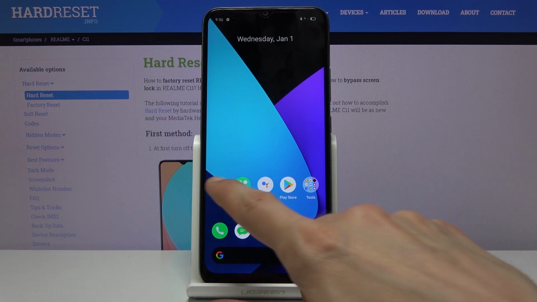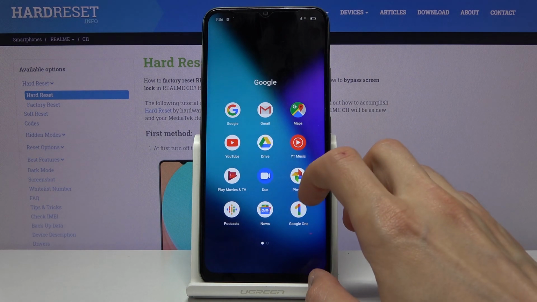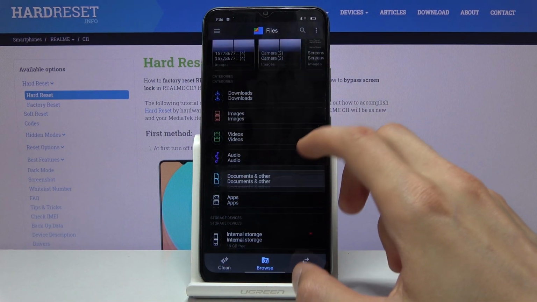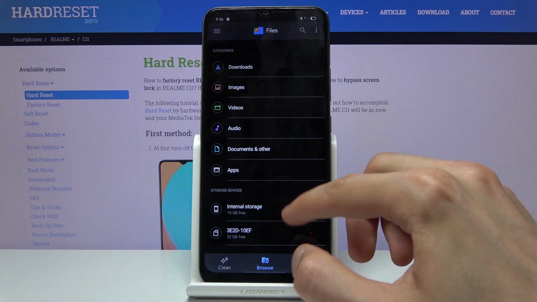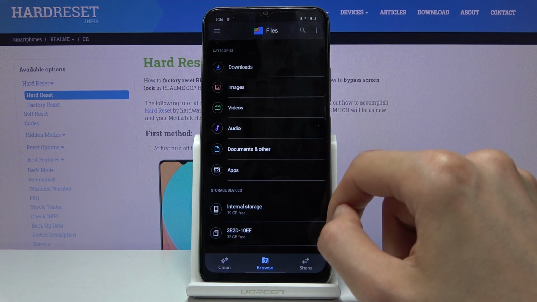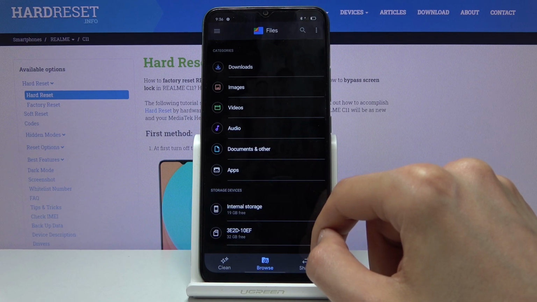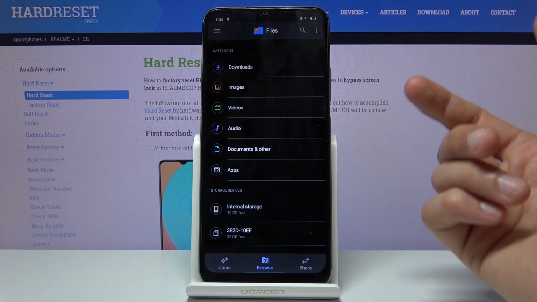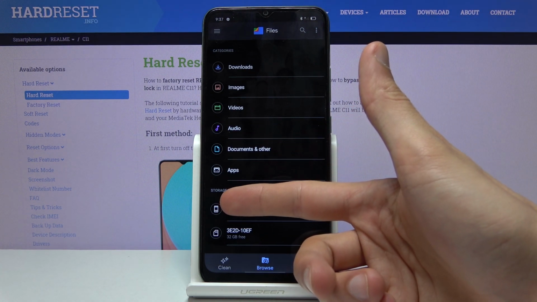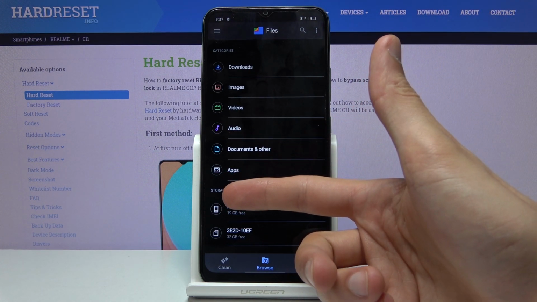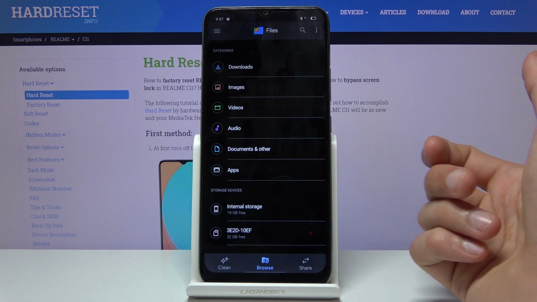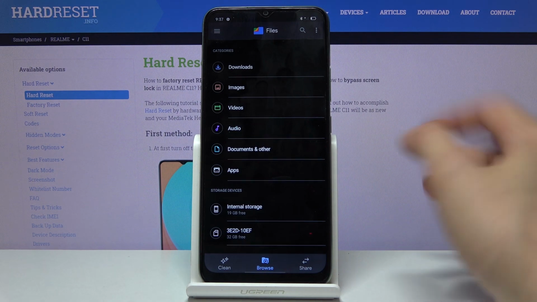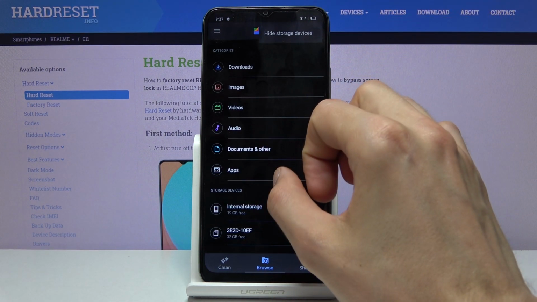So to get started, we need to open up the Files app, which is located in the Google folder. It's right here. When you tap on it, at the bottom you will see the two storages: internal storage and whatever the weird name is, that's your SD card. You can easily tell them apart by looking at the icon on the side. Internal storage has the icon of a phone, although it looks really weird, and below you have the SD card, which looks like an SD card. That's basically where they are.